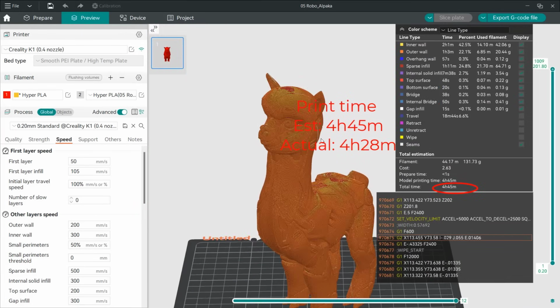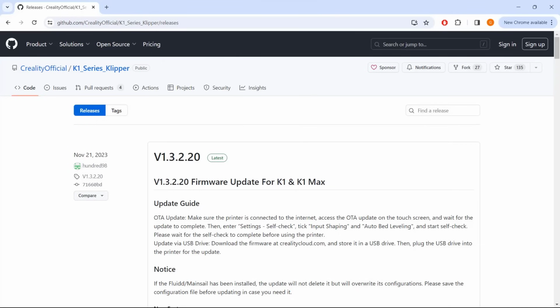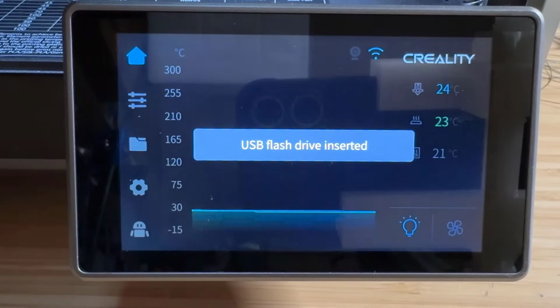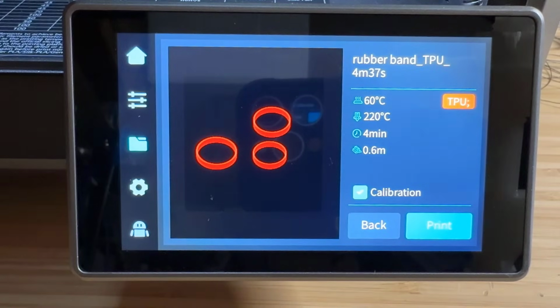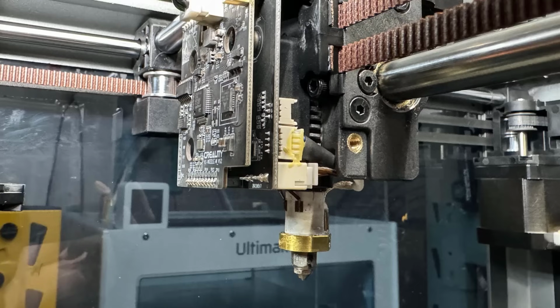Since other new generation Klipper machines from Creality, like the original K1 and the Ender 3 V3 KE, did release open source firmware, I believe Creality will do the same for the K1C. If that's the case, you can install Fluidd and Moonraker to use any slicer without having to sacrifice the network printing feature.